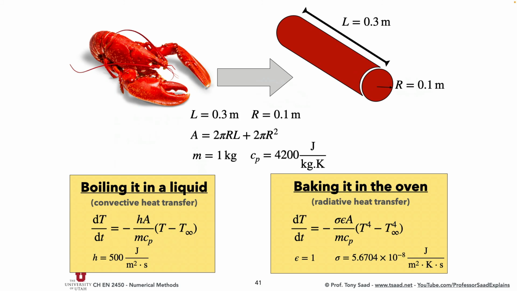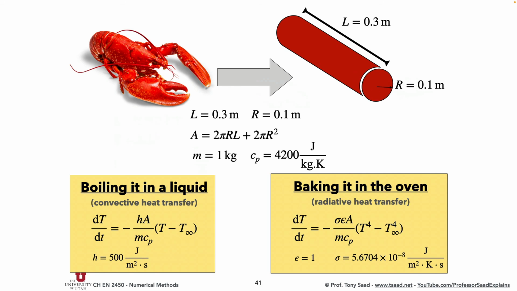It just works by passing heat as the fourth power of the temperature. T infinity is the ambient temperature in the oven. And that could be if you're broiling it at 550 Fahrenheit, or you're baking it at 425, for example, right? That would be your T infinity. But raised to the power 4, okay? So look at how much it amplifies it. And T is the temperature of the lobster, T to the 4.